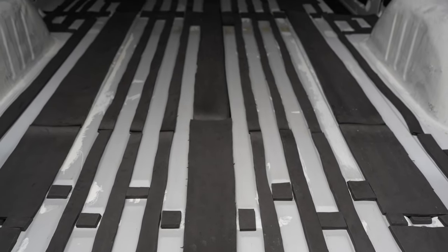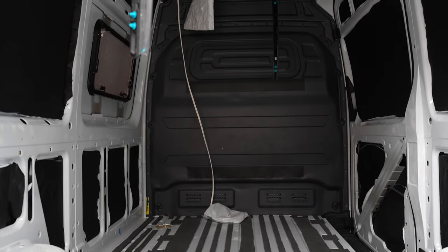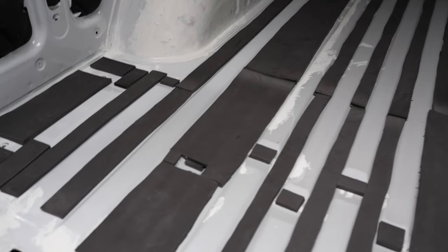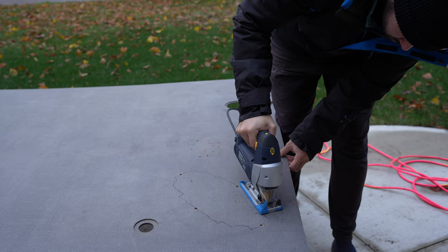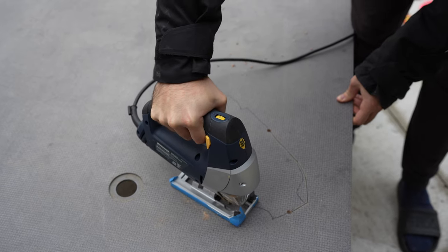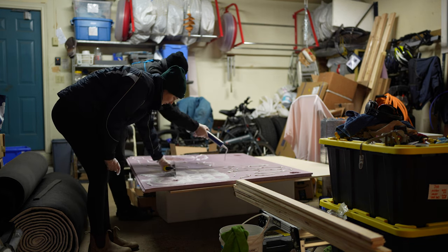I finished gluing down all of the Minicel foam between all of the metal on the floor. There's the solar panel wire that's through the ceiling there. And it's ready for the 1-inch XPS foam to go on top. We are using GE Advanced silicone to glue the XPS down to the Minicel and to the van floor.